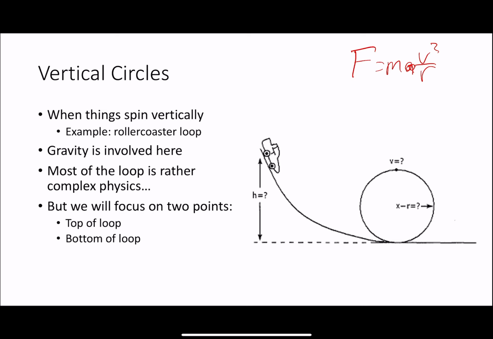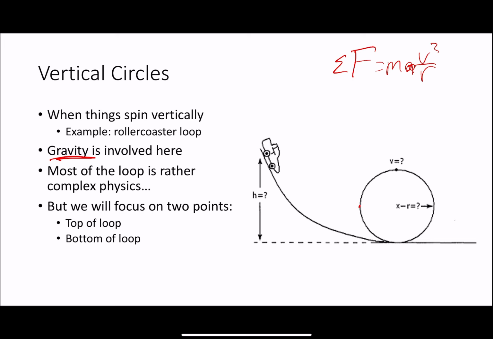But in this case, our net force, our centripetal force, is going to be multiple forces because gravity is going to be involved. And so it makes our centripetal force a little more complicated, but once we can get them plugged in, the rest of the work is very similar. It's not too bad.